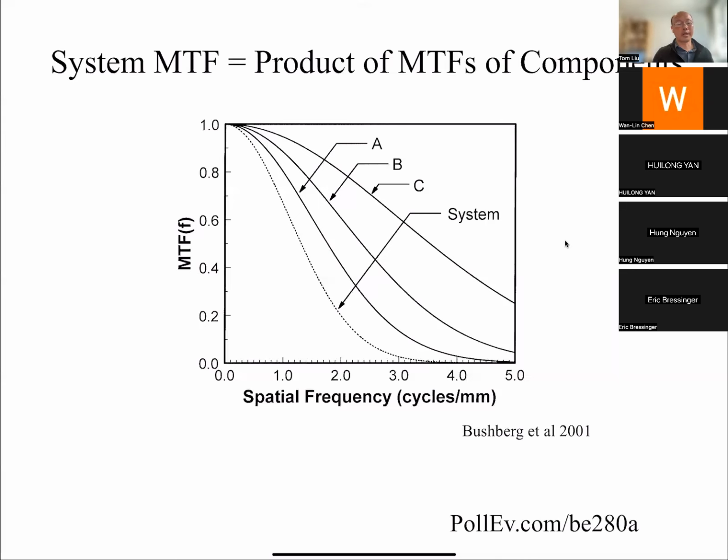Okay, good. So it looks like 80% of you picked A, which is the correct answer. Remember, the system response here is just H of A times H of B times H of C, right? The frequency response is multiplied together. So in this case, it's clear that A is really dominating our narrow response. And so we can make A a little bigger, then that will improve the system response.